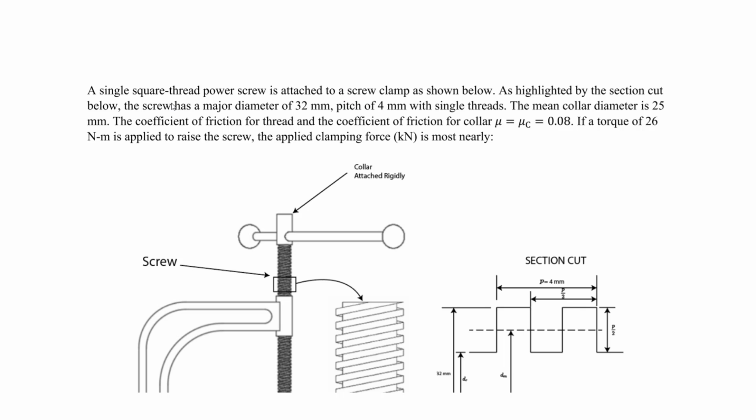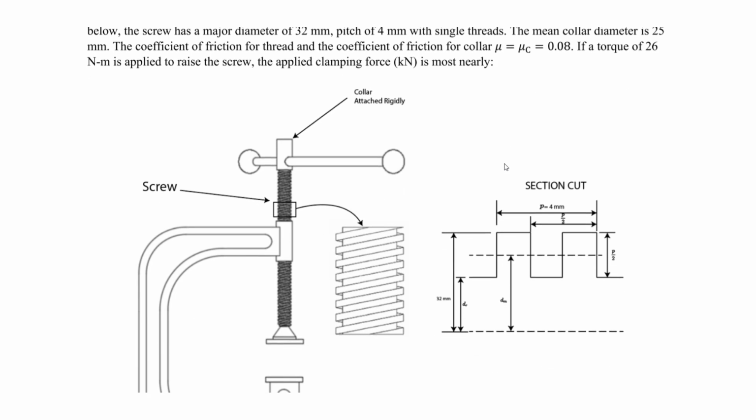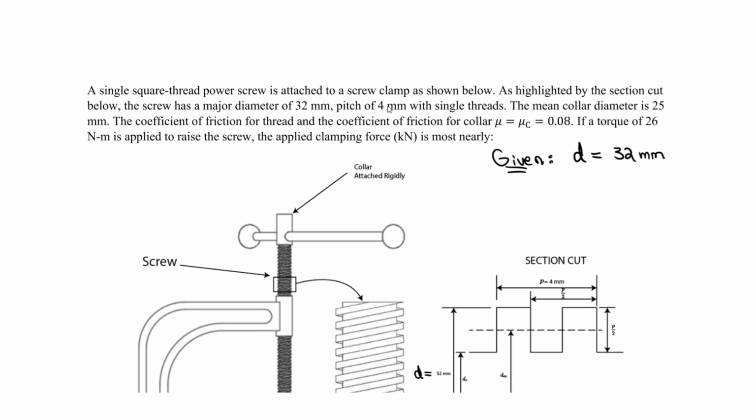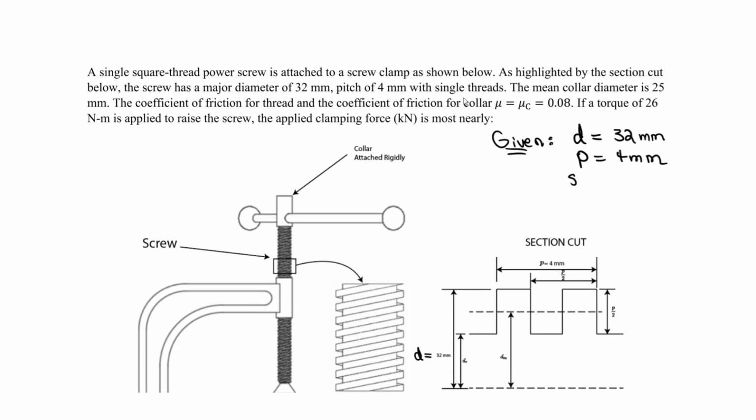As highlighted by the section cut below, the screw has a major diameter of 32 millimeters and a pitch of 4 millimeters with single threads. So that's some information we need. The major diameter here is going to be this, and it is not denoted in the figure, but it's capital D. So let's write that as a given. You want to always state the given. Here, capital D, the major diameter, is 32 millimeters. We're told the pitch is 4 millimeters, so P is 4. And we have a single thread, so that's important.